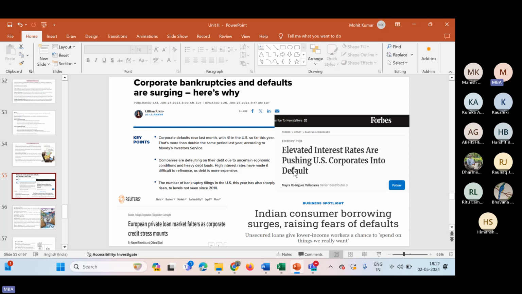There are people whose income is 50,000, but they have EMIs of 40,000, and with the remaining 10,000 they have to run the entire home. One month you may manage, but your 40,000 is blocked now. Every month you have to pay that 40,000, otherwise they will charge you 38% or 36% interest rate. There could be a penalty also. So you have to be very careful when it comes to taking a loan and how productively you can use it.